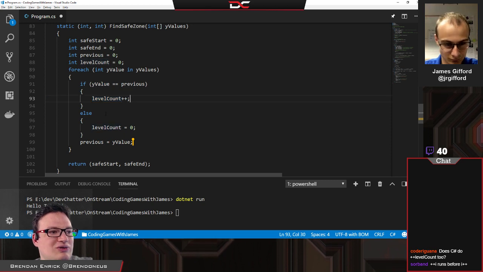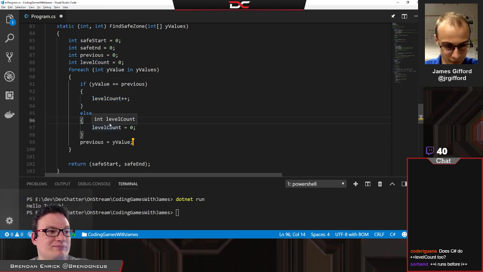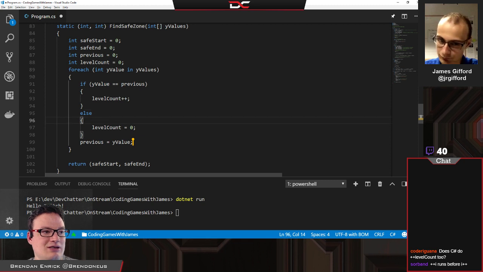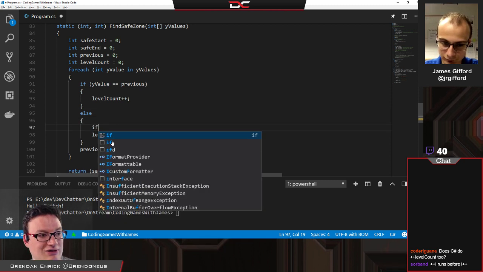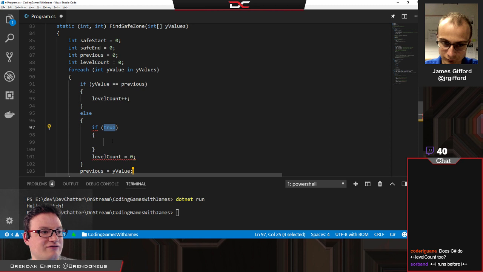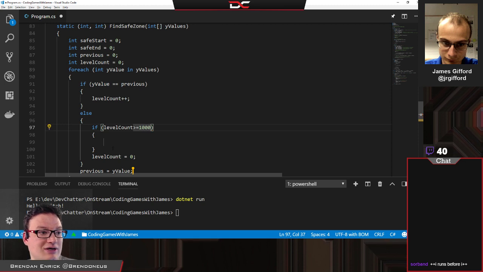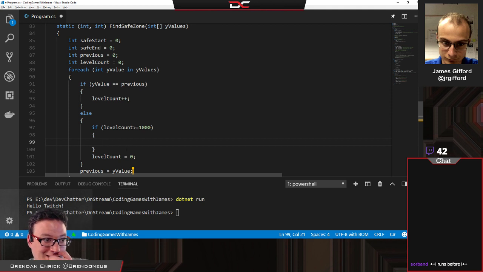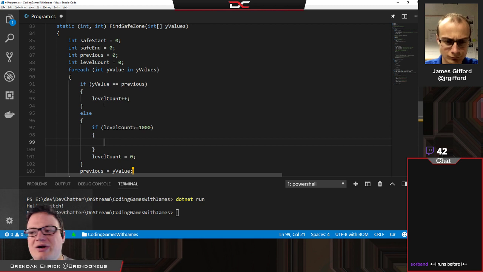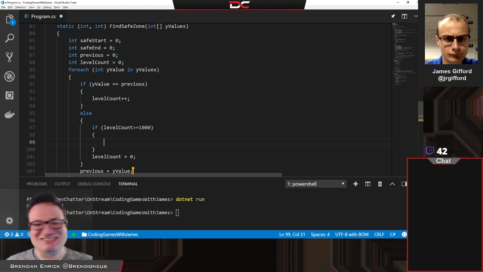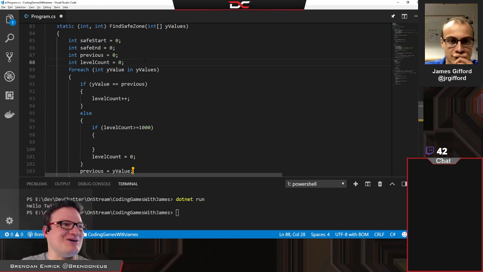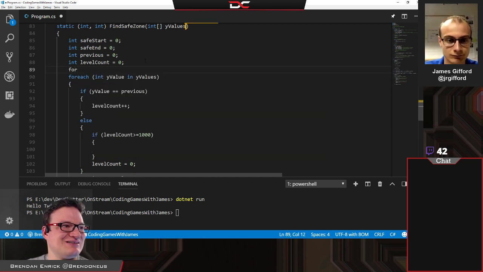So what we could do is say, in here, and actually I'm just going to put it in here instead of doing another layer, if level count was greater than or equal to 1,000, before we reset it back to 0, then that means that whatever x value we're on. Oh, I don't know the x values. Dang it! All right, we have to change this. We have to do it differently.